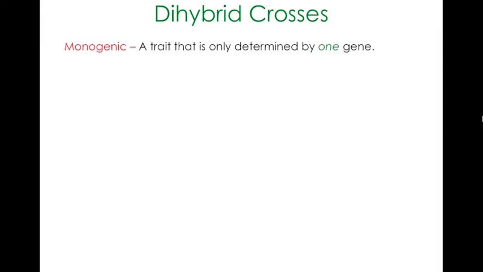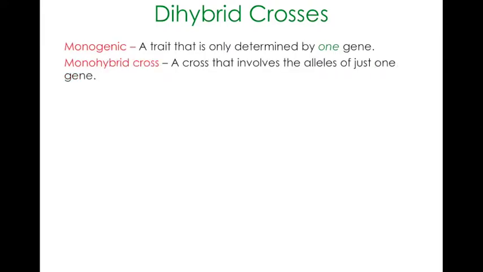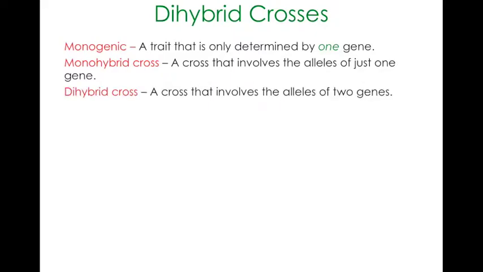Okay, dihybrid crosses. Before, we were looking at monohybrid and monogenic traits where you only have one gene involved. A dihybrid cross is when you now have two genes involved, if you want to look at the crosses that occur between individuals exhibiting two particular traits. So let's go back to our good friend Gregor Mendel and his peas and use his peas as our prime example. Let's pick two genes, not one trait but two traits, and look at how the traits are now interacting with one another in total.